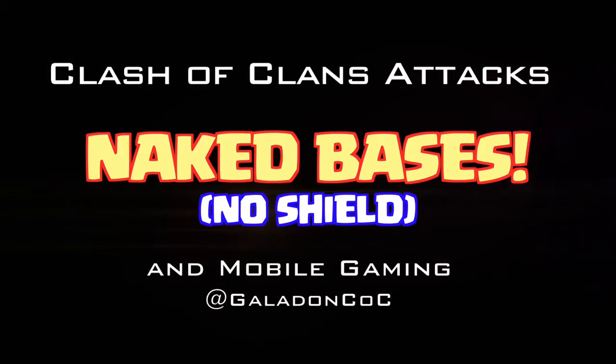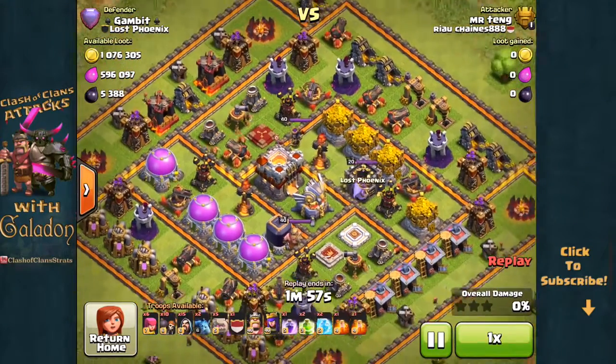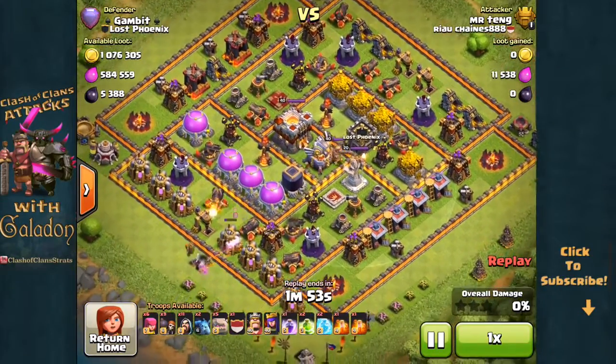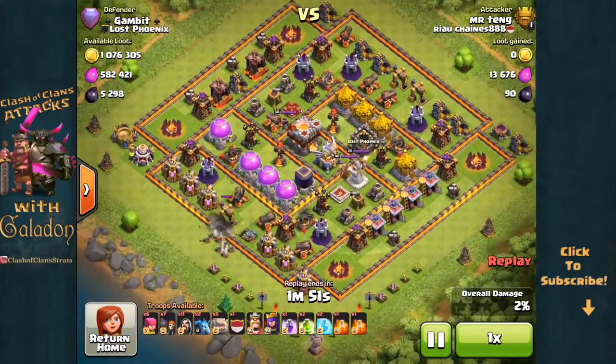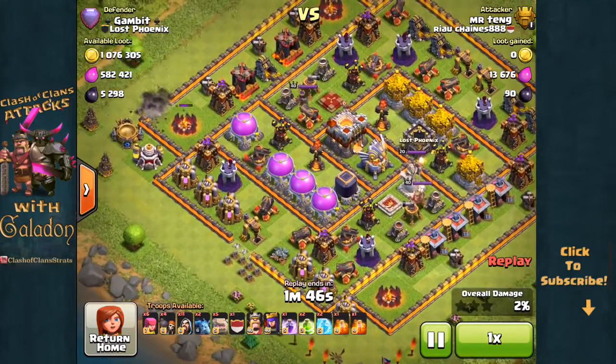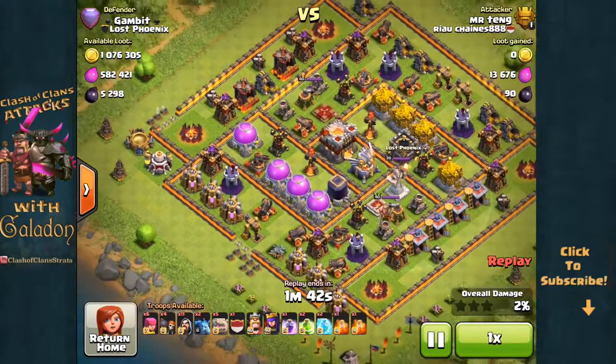Yes, we're talking specifically about bases that get attacked with full attacks and they don't get a shield. Now, I'm not going to spend the entire episode whining, although it is frustrating. You've got to admit, the game was designed with this new update so that you couldn't get a shield if somebody didn't attack you with a full army attack. And, well, it's not always working.